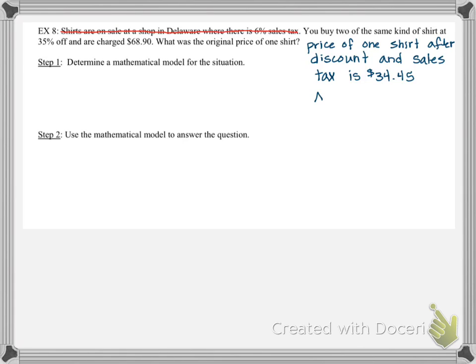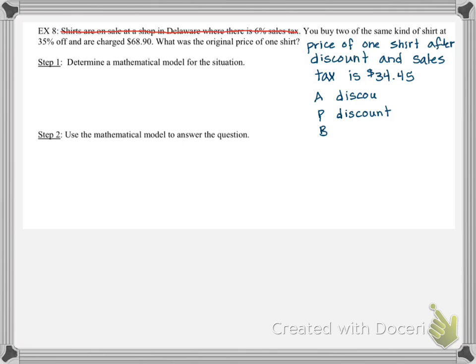So we have A, P, and B. What does my percent represent here? So remember, we're doing the discount first. So yeah, just the discount. And we're really just ignoring the sales tax at this point. And then what does the amount represent? The discount. So the percent is the percent of the discount. The amount is going to be the dollar amount of our discount. So the amount of our discount.